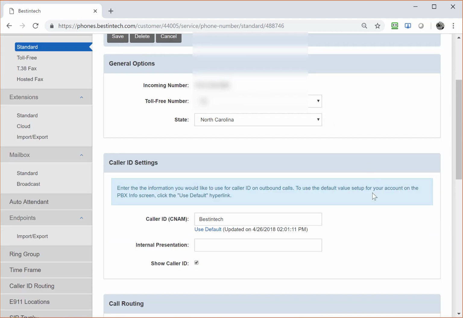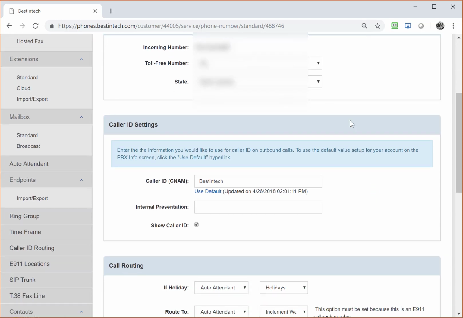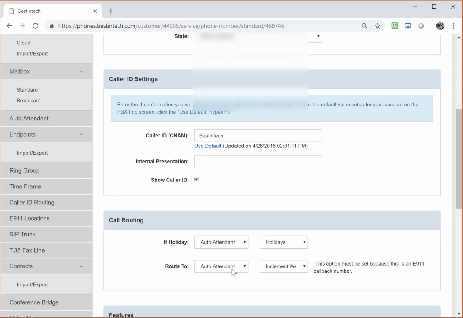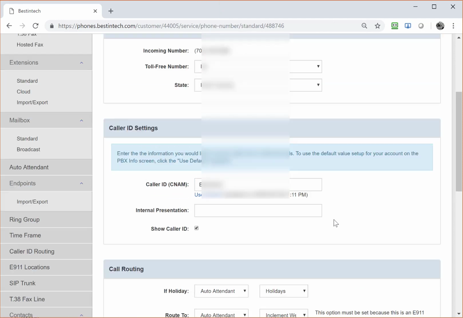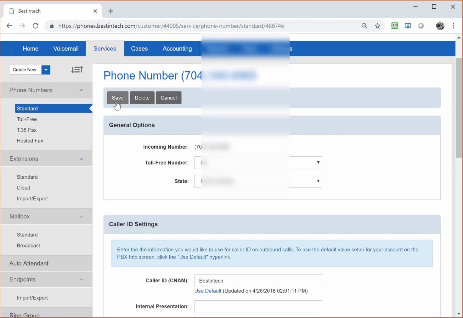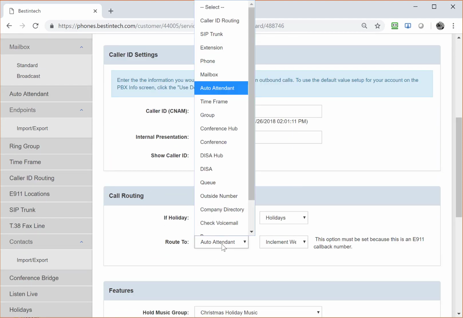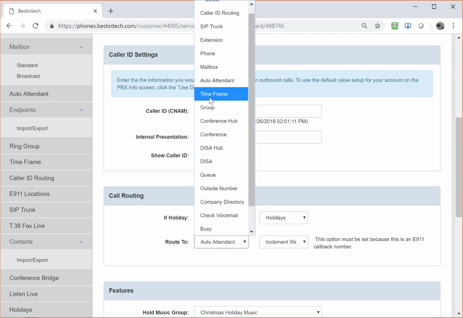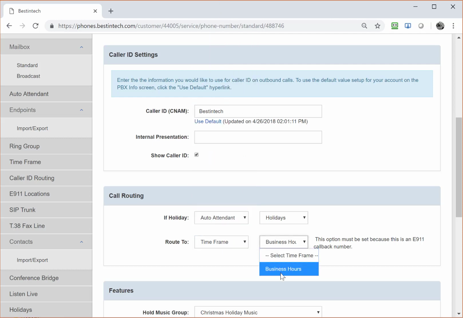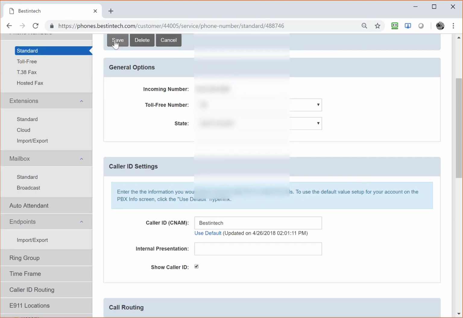Within 30 seconds, your primary number that you have set right here will start playing that new auto attendant message that you set. When you're ready to undo what you have done, simply remember what you had it set as. You do have to click save to make that apply. Once you're ready to undo what you have changed, i.e. the weather has gotten better again, you're simply going to go back to the same settings that it was at prior. Click save again, and you're set.